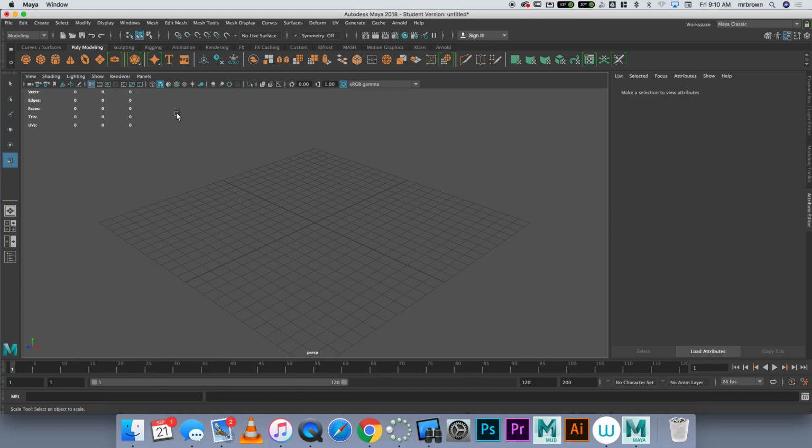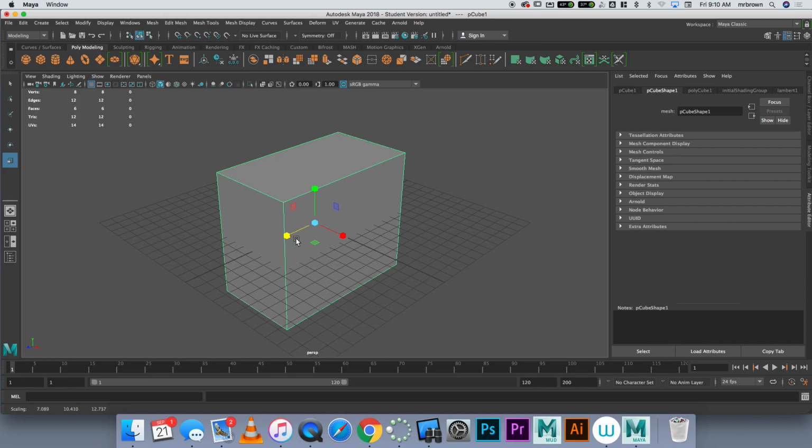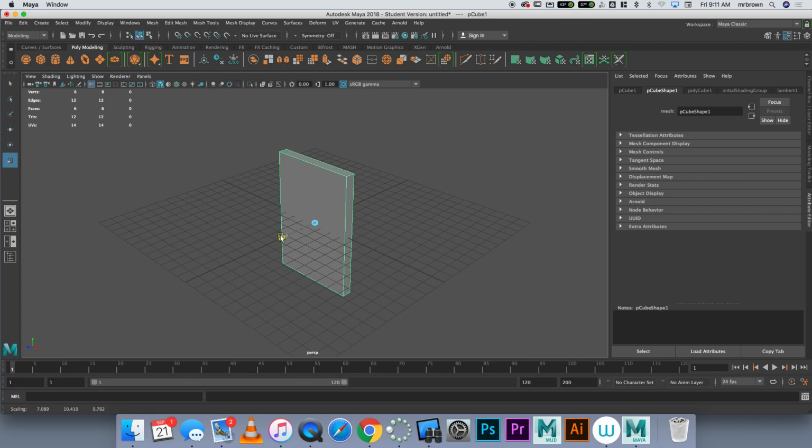Okay, the first step in creating a cereal box is to actually create the cereal box. So I'm going to click on a cube in my poly modeling tool set, and I'm going to make it the approximate size of a cereal box. You don't have to spend a lot of time on this, just be mindful. I always say, don't make a Costco cereal box, and don't make a DVD case. Okay, we're just going to make a cereal box, and I want it about that size.